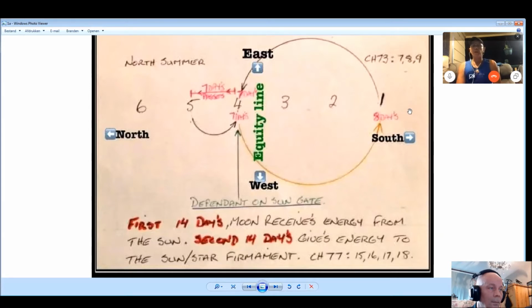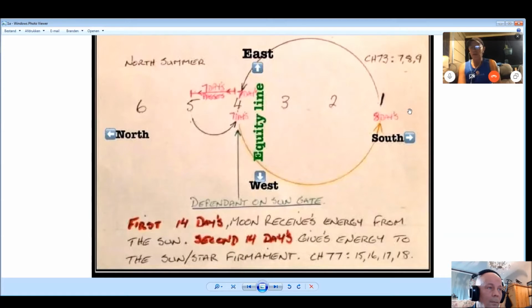What you'll find is the moon will always come out of the same track as the sun. Every single cycle, it'll come out of the exact same track as the sun for 7 days. And this is all in Enoch.